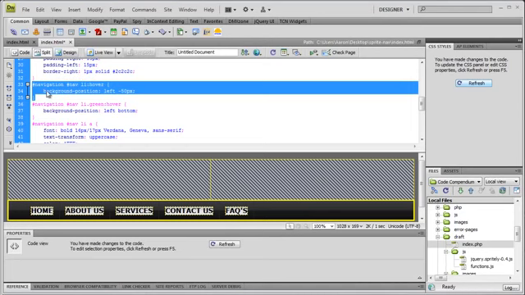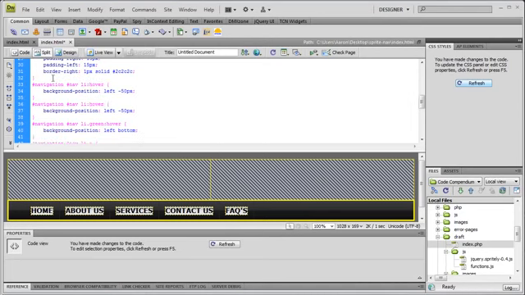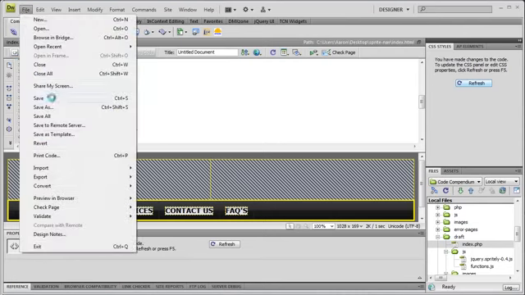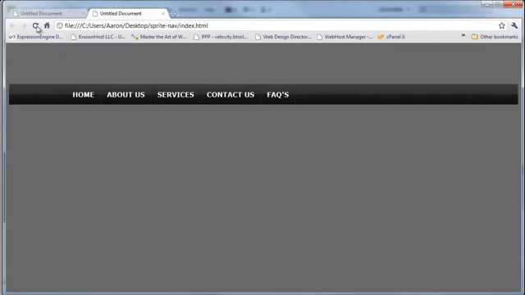We'll copy, Control C, and we'll put it above this one, and Control V. But instead of the hover pseudo selector, we're just going to say list element dot active, and we want it to be blue. So we'll say file save. We'll go into here and refresh the page, and look at that. So it's blue, and then we have each of our hover states.